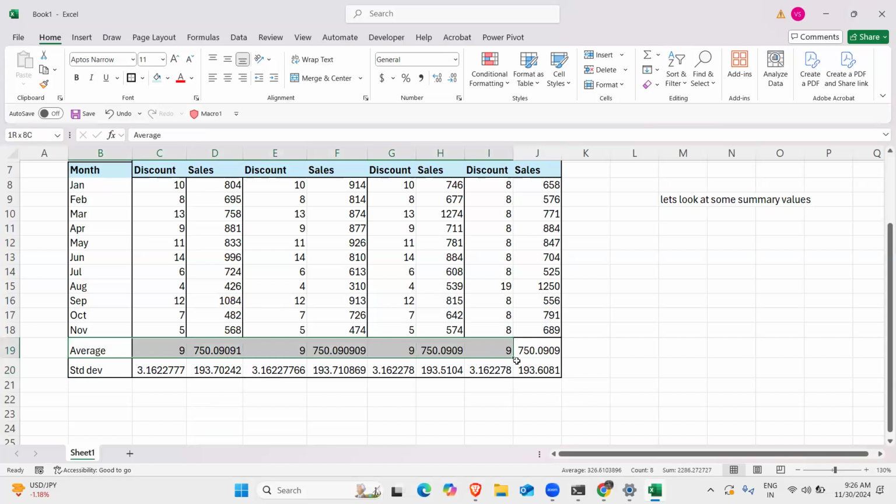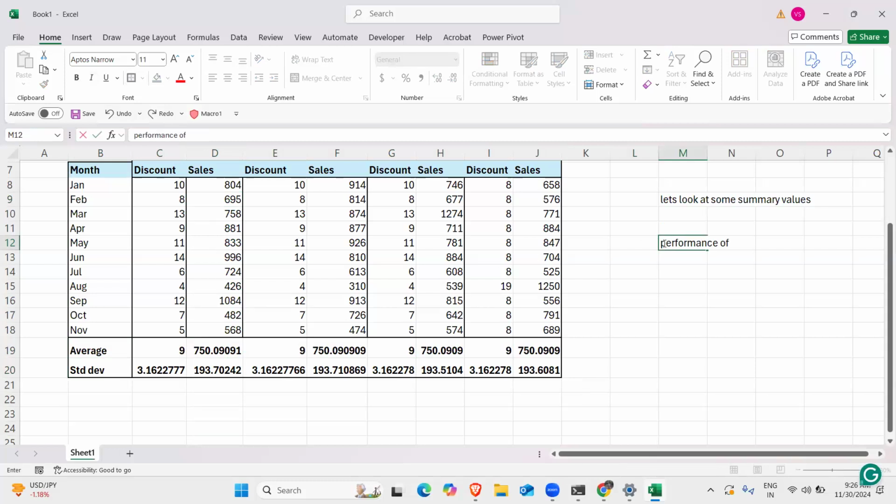So this summary value tells us that all these stores have the same behavior across different locations, right? It gives us an idea that all are same. Yes or no? The performance of all the stores is same. Is it same?